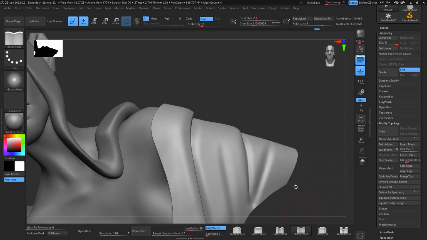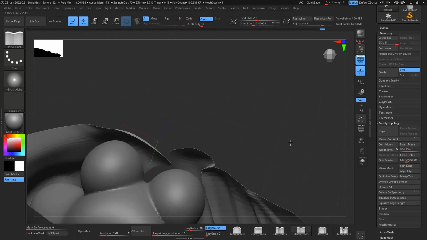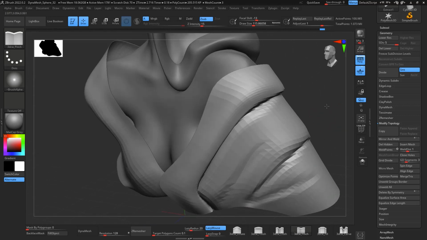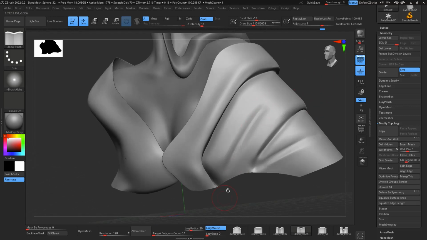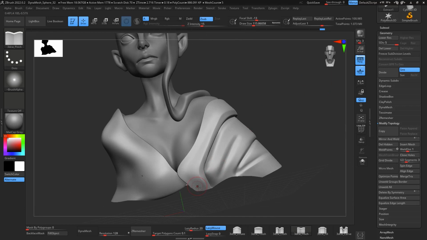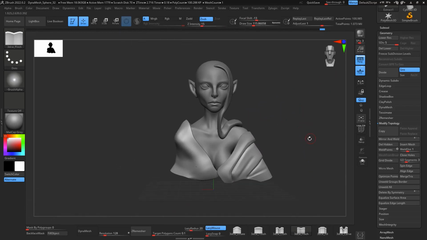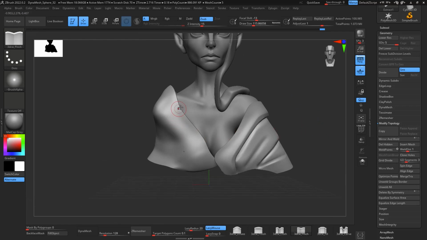Okay, I'm just gonna go with the pinch brush and just pinch a little bit like this part. Oops. Okay, so that's much better right there. And let's do almost the same with this part here.